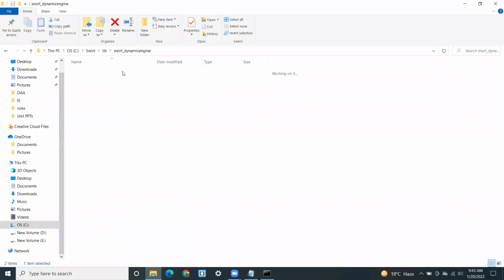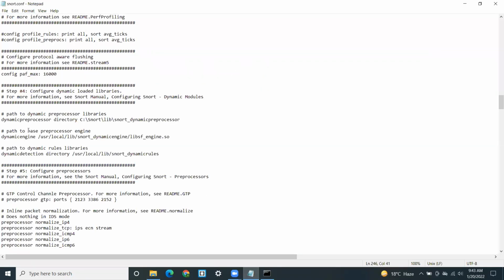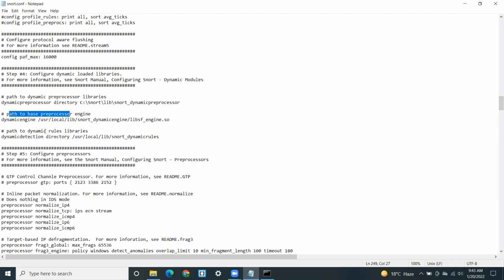So I should copy the dynamic engine part? No, there are 3 sections in the configuration file. Can you go to the 3 sections in the configuration file? Just carefully read. First one is the dynamic preprocessor, the second one is the dynamic engine, and the third one is the dynamic detection.